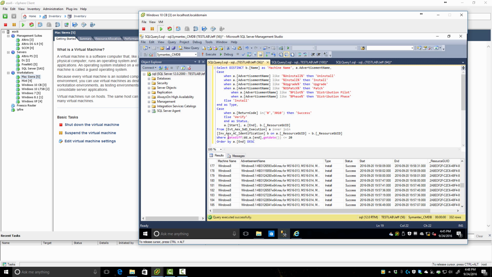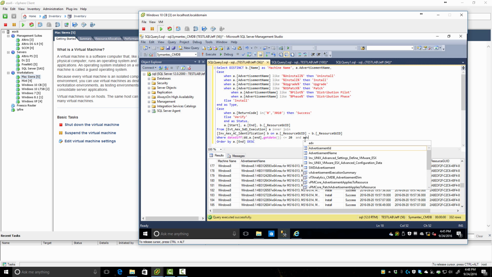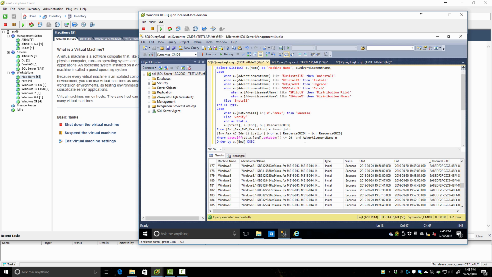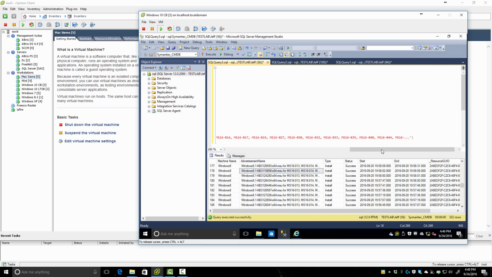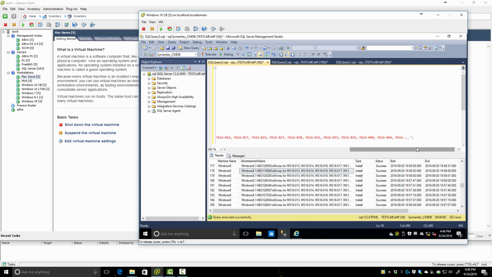Let's come up here where this and advertisement name not, and this is where I do an in. I do an in because you can put a couple of them without, if you didn't, you would have to do an advertisement name not like Windows assessment scan or not like or not like or not like. This way you just do this and you could theoretically take this. See how, oh crap, I really named that one long, didn't I? Ah, well, so we could do, let's back this up.